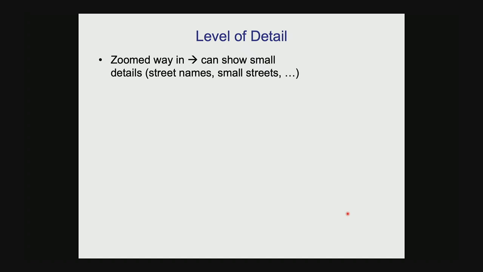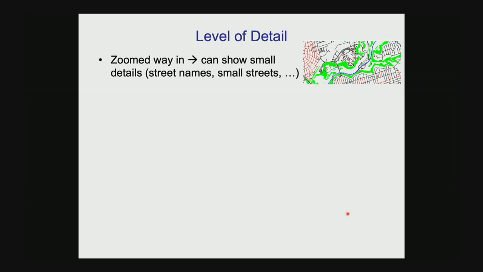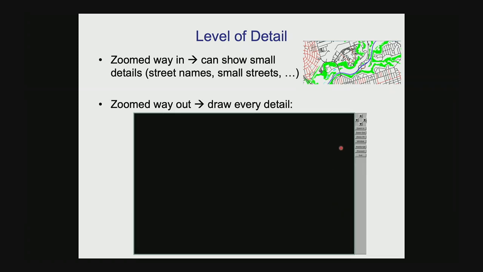And if you draw everything at the zoomed out level, it's going to look messy because all of the street names will appear on the screen, and it's probably going to show a black screen. And it's going to be very slow because you're drawing everything every single time, okay? So let's say that you drew everything, it's probably going to look like that, and that's obviously not what we want. So that's one of the main challenges that you need to figure out how to handle. You need to decide when to draw things at a certain zoom level, for example.